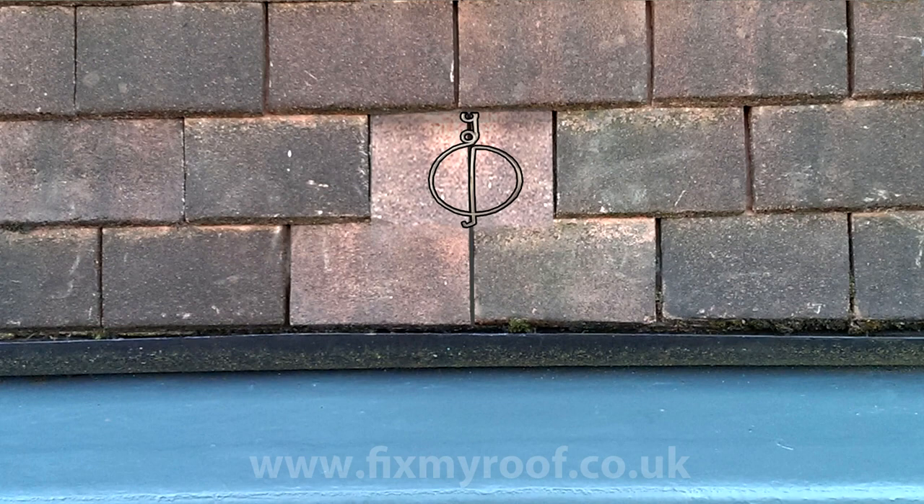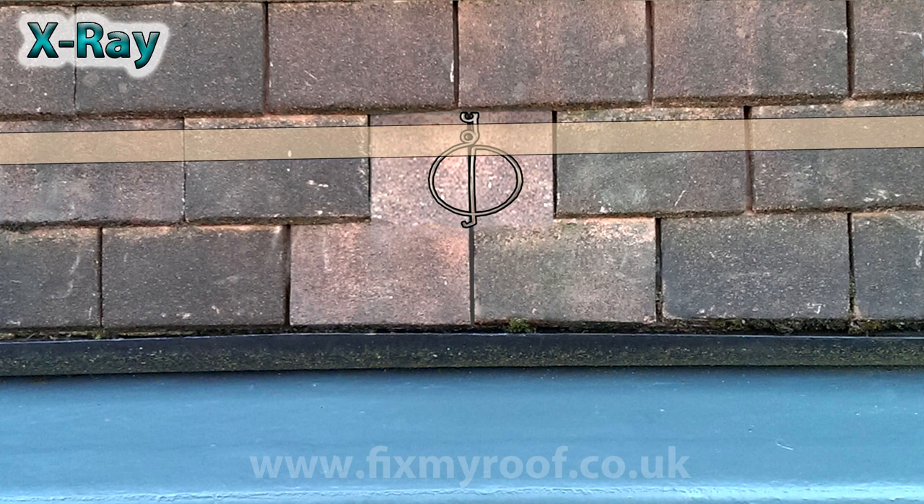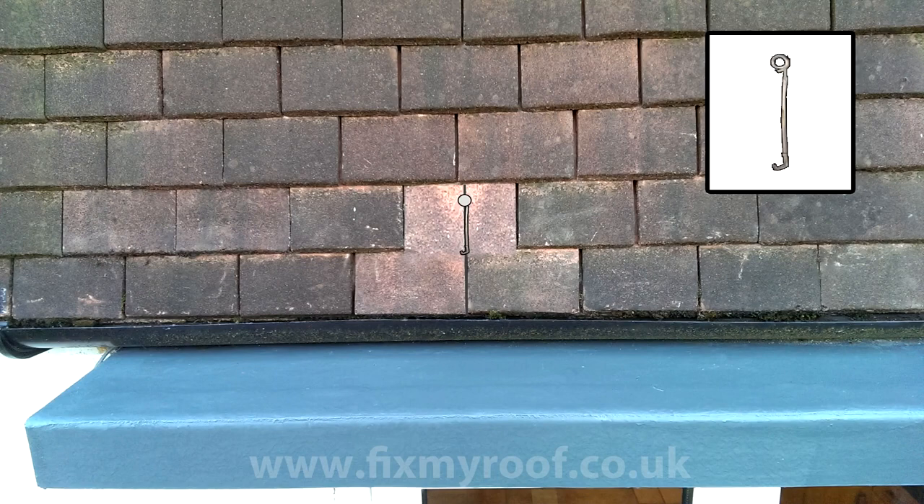Another method is to use or modify a haul hook, as commonly used for slate fixing. If I just switch to Photoshop X-ray mode for a second, we can see how this might work. Here you can see the tiling lath or roofing button underneath the two visible tiles, and you can fix into this. Next, hammer a clout nail between the two tiles and into the tiling lath. Alternatively, you can make your own not-quite-so-good hook fixing by wrapping some thick-gauge copper wire around a nail. Again, with either of these methods, silicone can be applied as an additional measure.